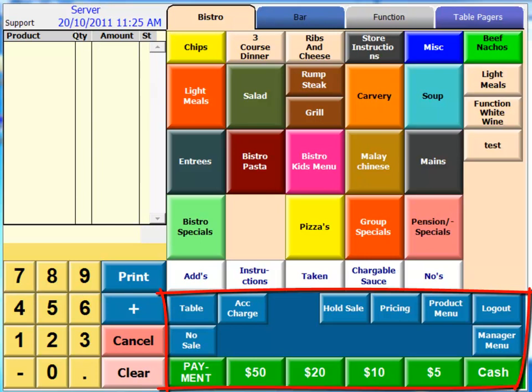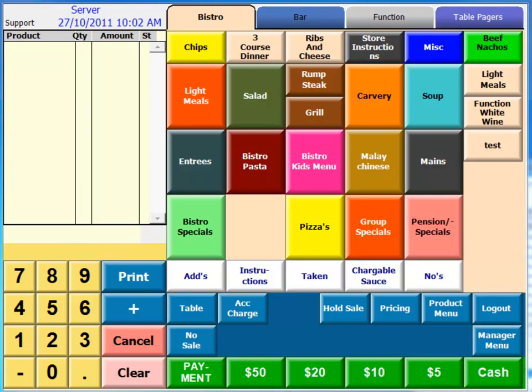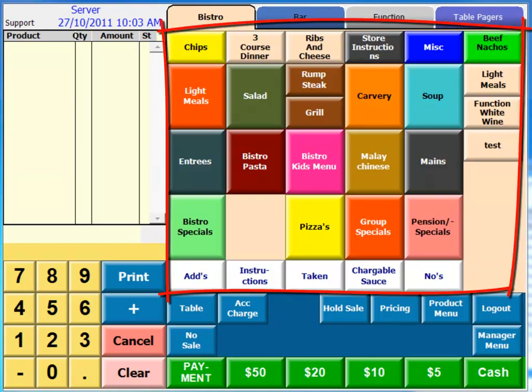These function keys will vary according to your personal customizations for your tills. Also remember that each till in your venue can be different and have different function keys available on each one. These function keys are customized within the back office under the System Setup menu within the Override Map Editor. Above this, we see the product keys. These are determined by the key maps within BPOS.